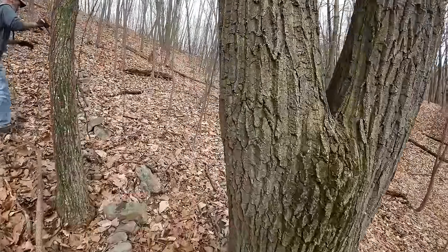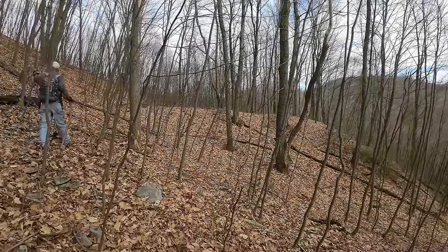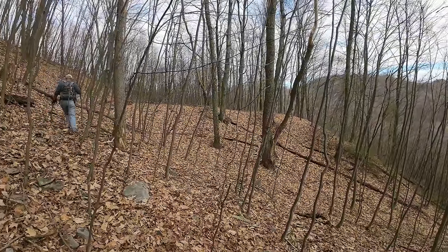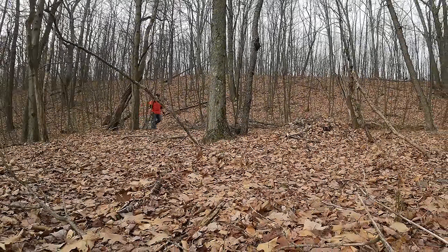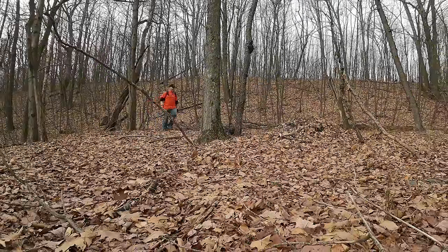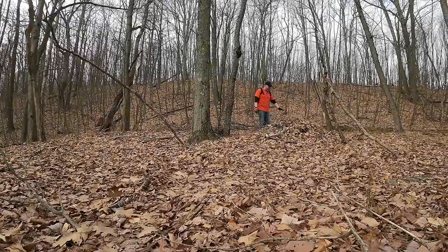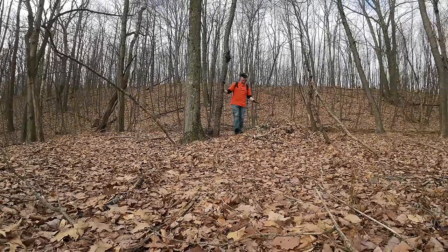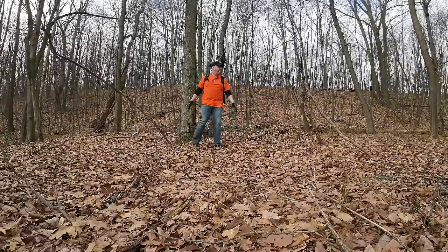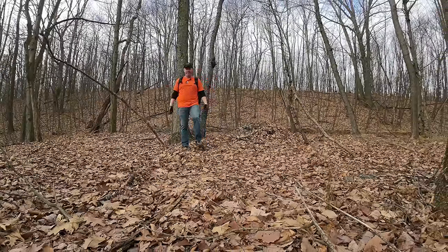As we come around the other side of this tree, we can see a flat surface right there. Looks like it's been leveled and altered. So we're gonna see if there's anything up there that maybe stood there at one time. So we're certainly on a mound of material here. You can see this one over here protruding. This is actually dug up. I'm gonna show you guys in just a second. There's a little depression here. This material was laying on the ground right here. And it looks like it's a lot of coal and waste material. I think that's what this whole area is. And it goes off flat in that direction, but it's an embankment off to the side and behind you guys.